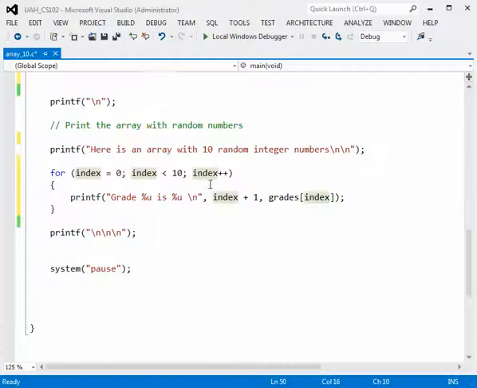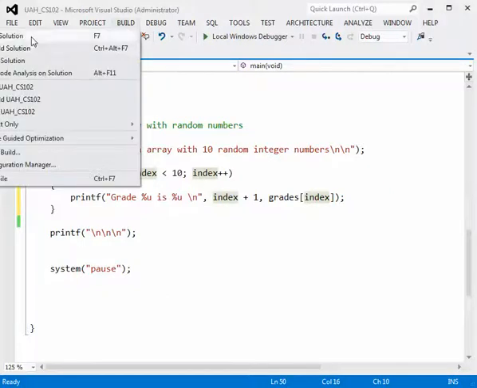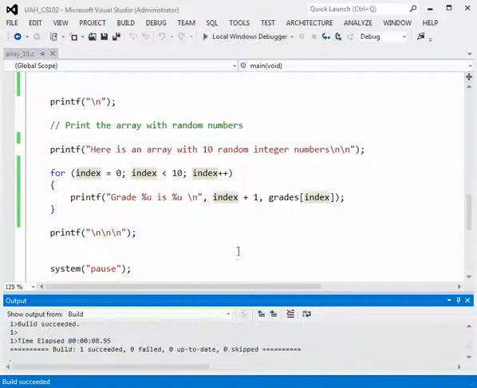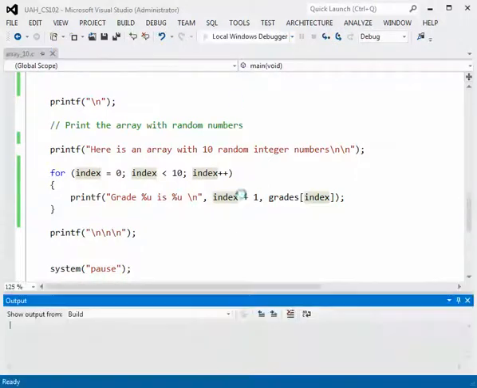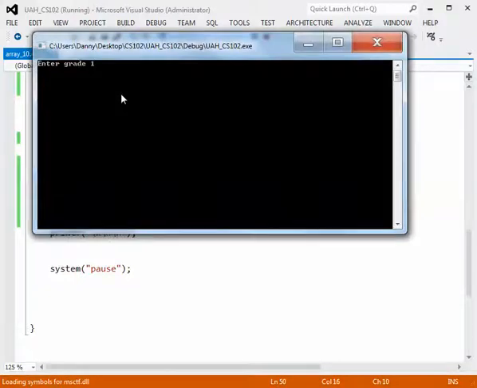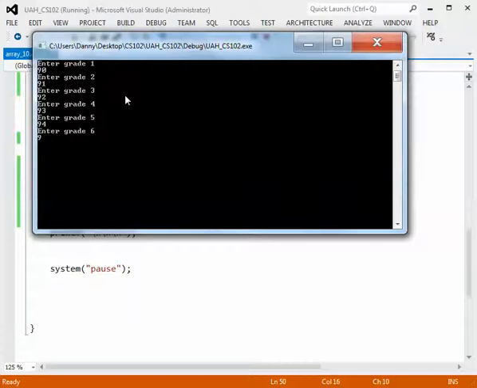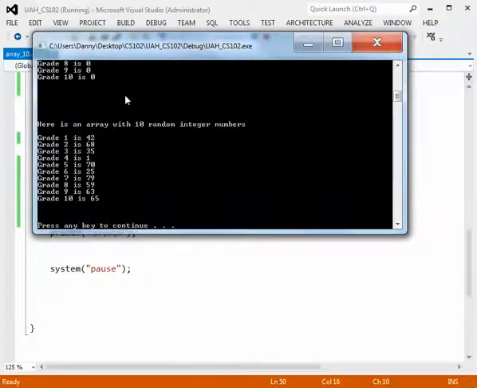So let's build it and run it and see what we get. We'll build the solution. Okay, the build has completed. So we'll run the program for a third time. We have to go through all the steps again, so we have to enter the grades. I'll enter grades 90, 91, 92, and so on, 94, 95, 96, 97, 98, and for the 10th grade, let's just make that one 99. So I'll hit enter.